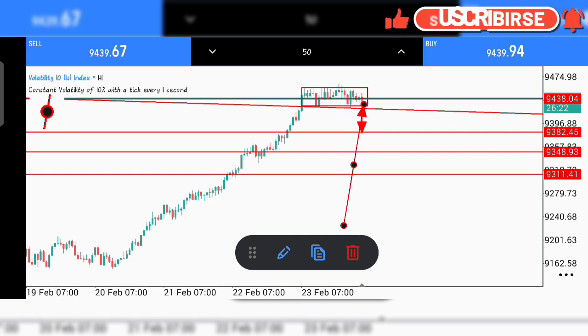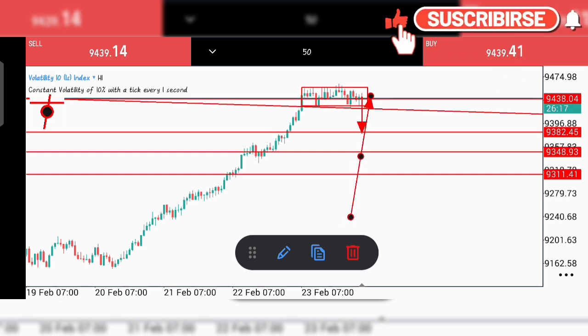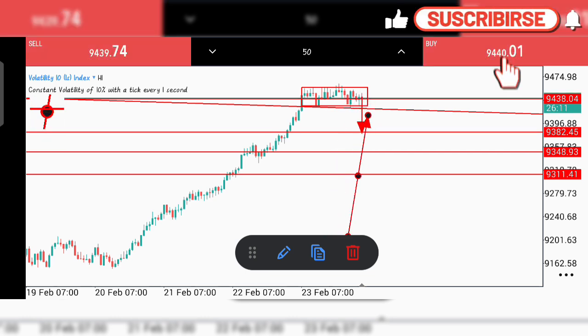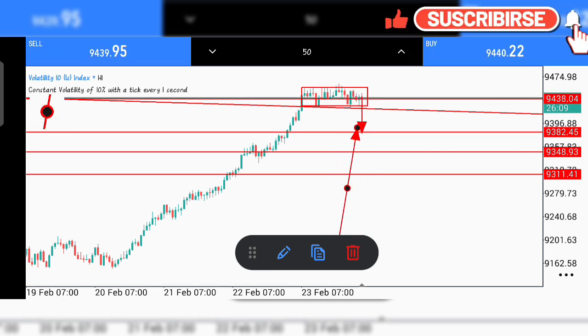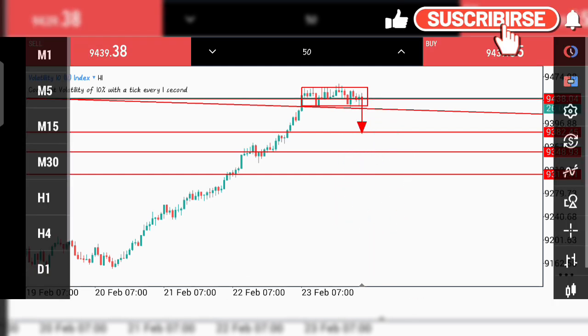Okay, so there are lots of confirmations, there are lots of entry points in this strategy, in this market. Okay, all strategies work, just know that. Then after we have confirmed this, then we cannot enter for a sell. So I'm going to leave this market. If it actually plays out, then I will upload a video showing you guys how this actually works. Okay, so let me go over to the M30.